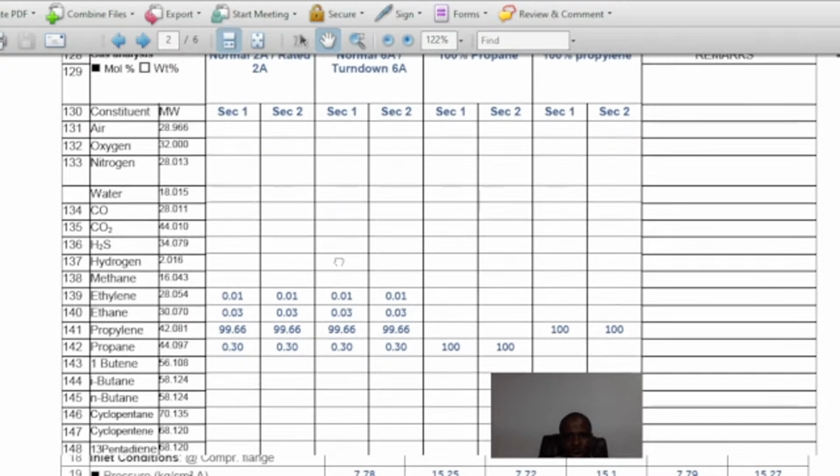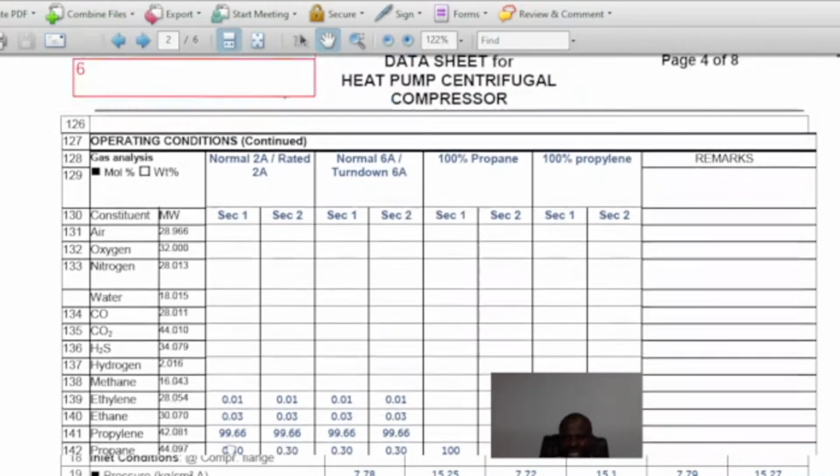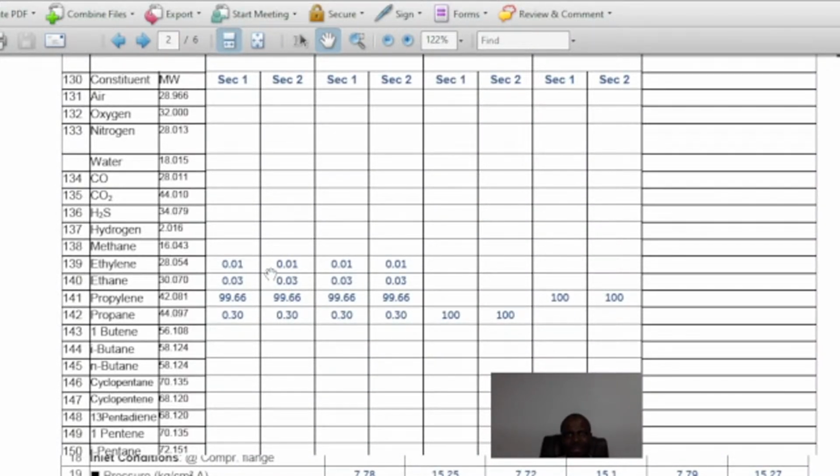Now, ethylene, what value of ethylene is present in the gas that the compressor is going to handle? What value of ethane is present? What is the composition of propylene? This information must also be stated. All right. So the gas composition, stated by, and then the next question is who needs to state the gas composition on the data sheet? It is the responsibility of the purchaser to state the gas composition. So the gas composition stated by the purchaser shall not be modified in any way by the manufacturer. This is very, very important. You see, the gas composition that you state as a purchaser here must not be modified by the manufacturer.